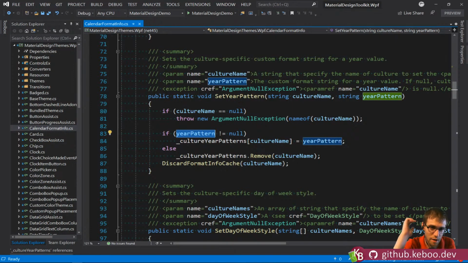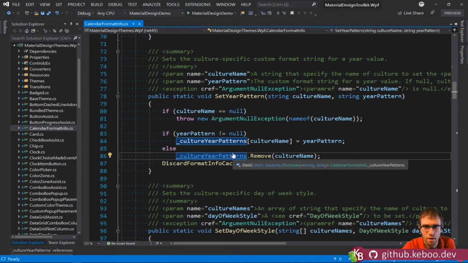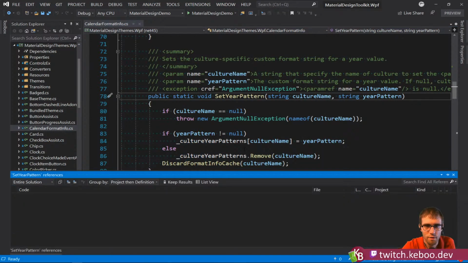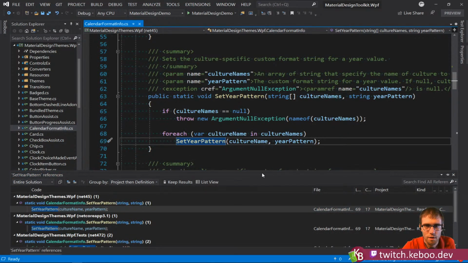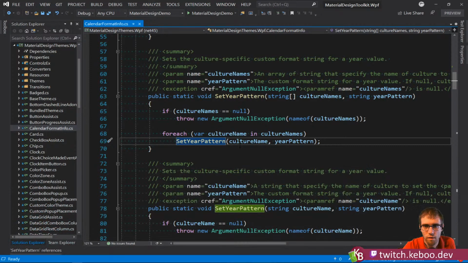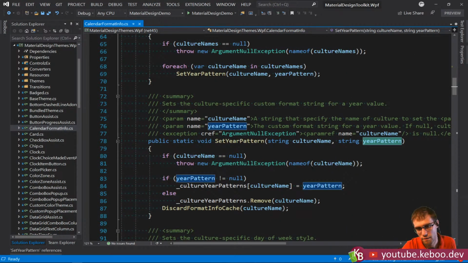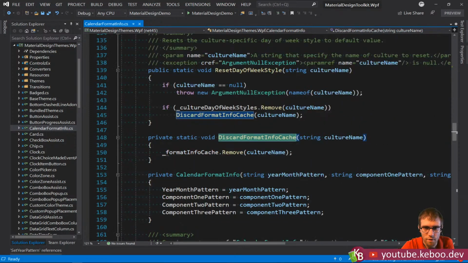Otherwise, take it out of the dictionary. Based on culture name, set year pattern, find all references. Got it. So if you pass a null in for this year, it just gets removed. Discard format info cache.